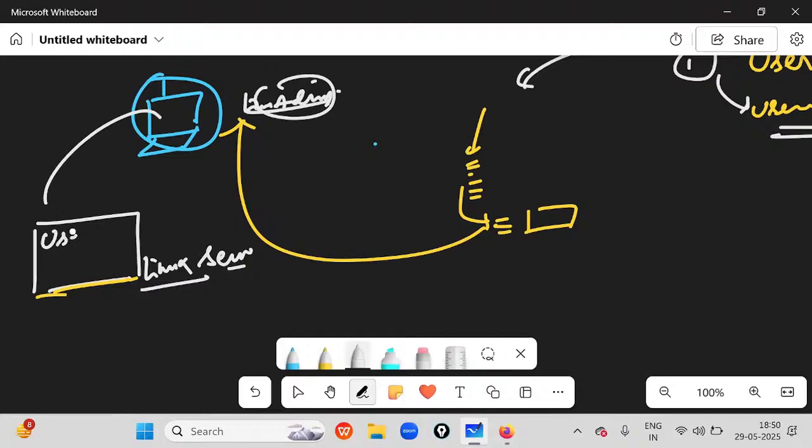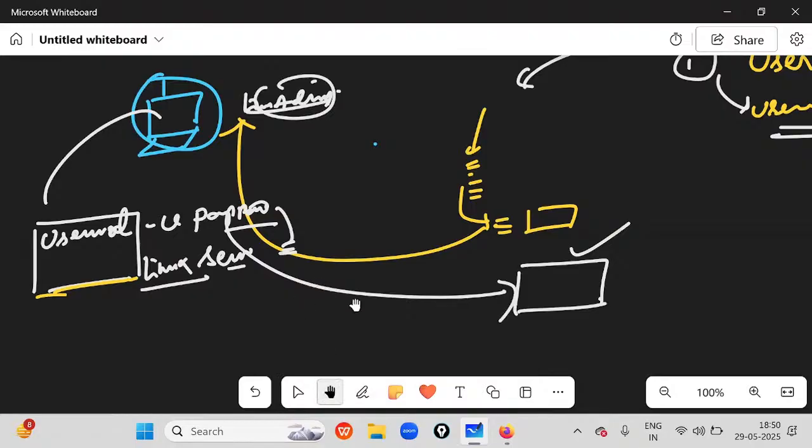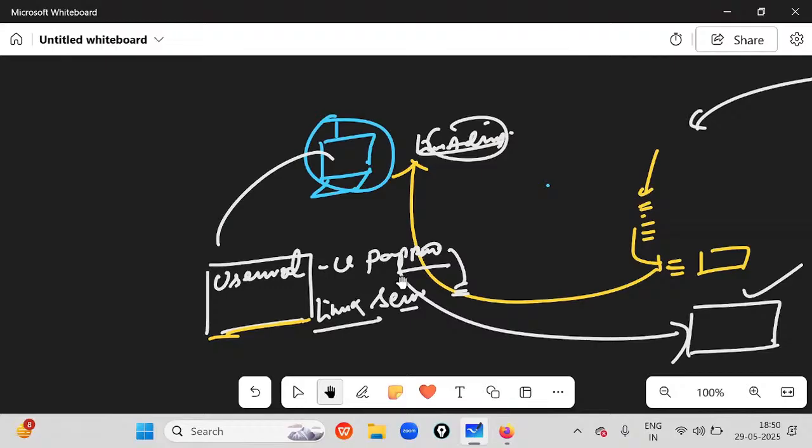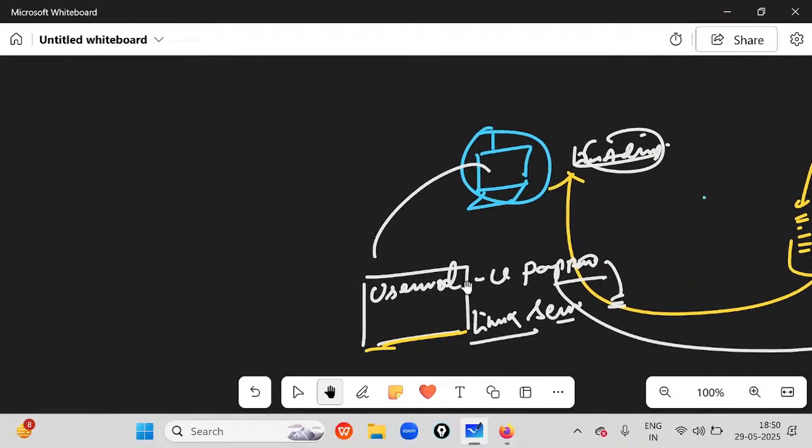So for the unlock purpose, usermod -U. Which user? Papa Rao. That's all. If I press enter, the user account will be unlocked. That means we removed the lock. Afterwards, Papa Rao can log into their respective session easily. This is the lock and unlock procedure inside our organization. This is very secure. Just to lock the user, just to unlock the user account, very easy, dead easy in Linux.